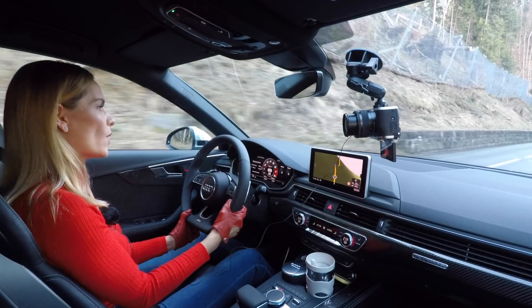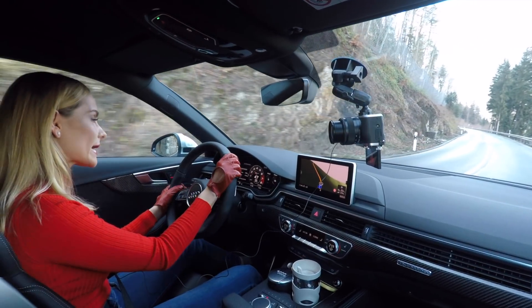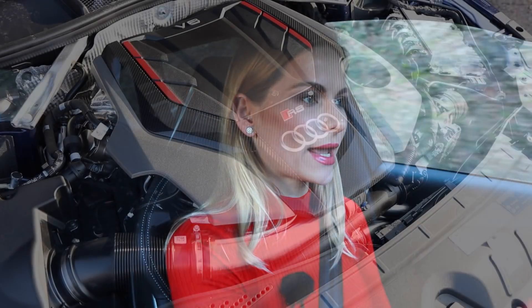Despite having the same engines, the cars feel very different to drive. You probably wonder why Audi has gone away from the 4.2 liter V8 engine to the smaller one. Well, Audi has done it for a couple of reasons — one being fuel efficiency, which I'll talk about a little bit later. The second is that the V6 engine is lighter than the V8, and Audi has a tendency to locate the engines quite far in the front. The previous RS4 and RS5 had a tendency to understeer. Well, I can say there's no understeering in this car at all. It's sharp, it's on point — it's pretty good.